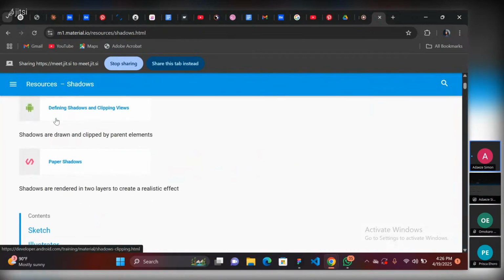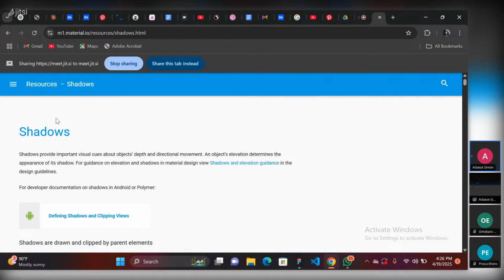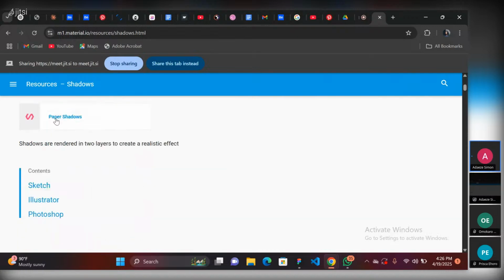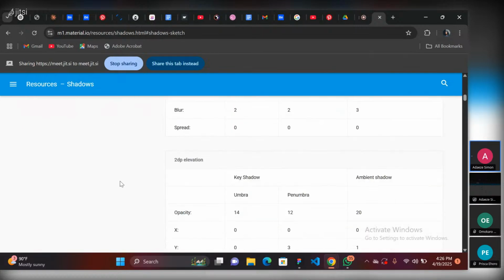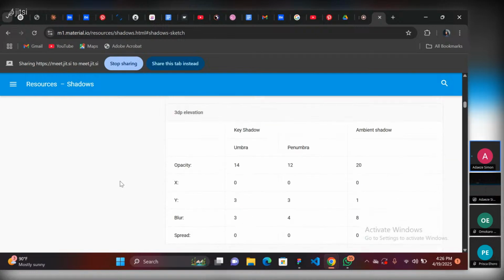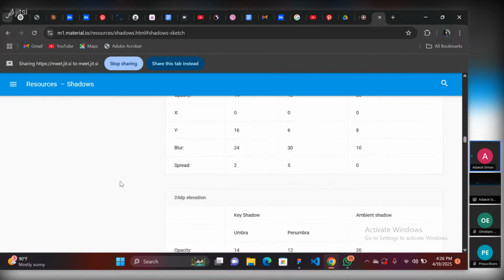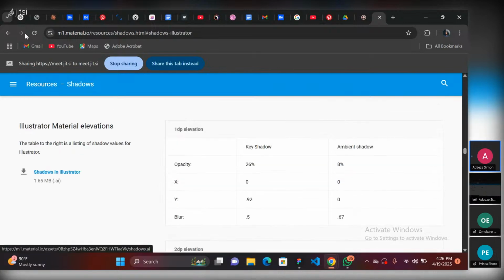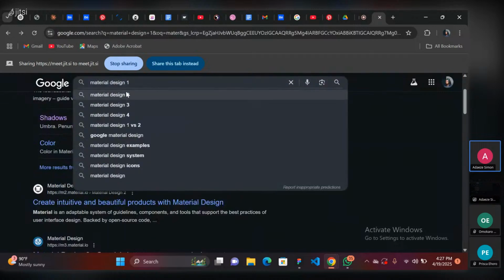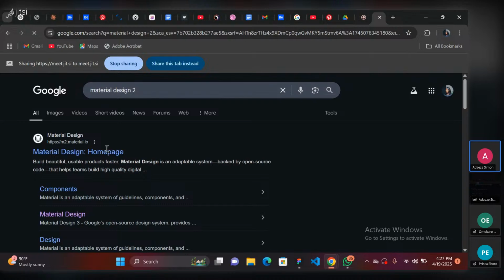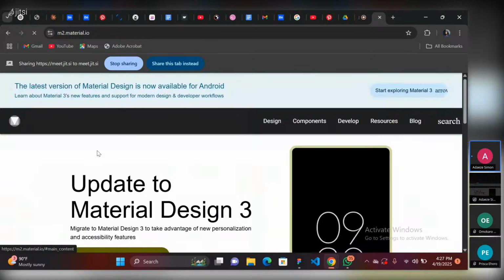Because obviously it would work well. Every single thing is explained in Material Design, shadows, every single thing. They would show you what to use. So if you're a beginner, you can't just use shadows like that. You have to come to Material Design to learn how to use your shadow well, and the use cases for each shadow. So I think it's Material Design 2 that explained in details. But I will share the YouTube link for us to really understand everything in between.